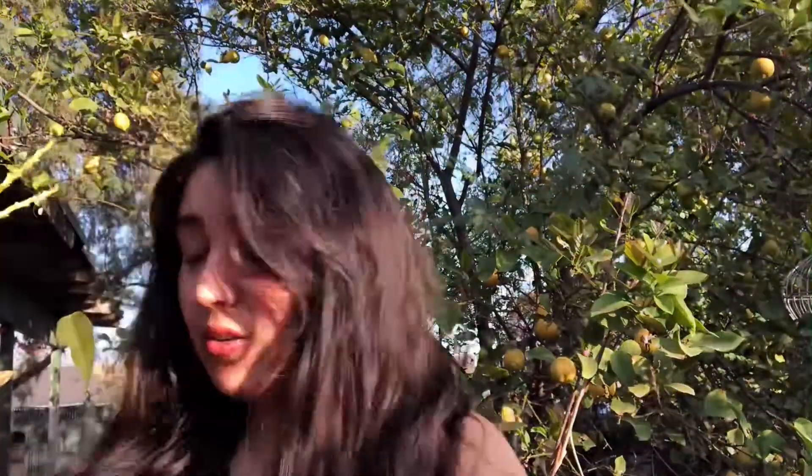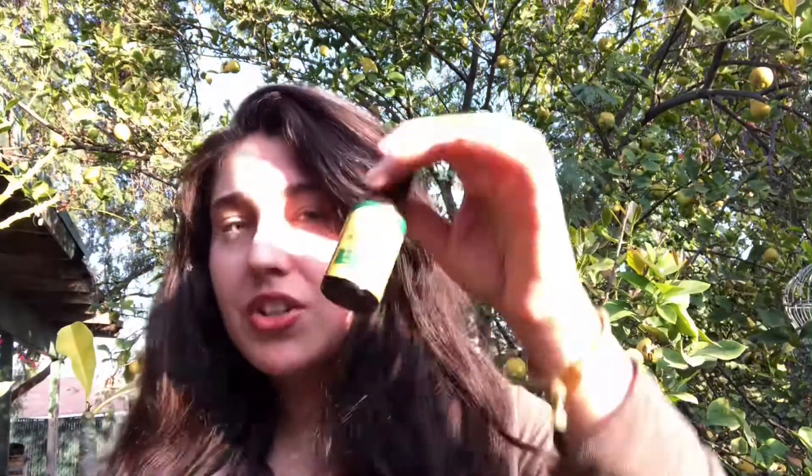So the oil I recommend is neem oil. I'm not sure what other oils you guys like to use for your hair. Another one is coconut oil — just put it on your ends as a hair mask and rinse it out the next day, it's really awesome. If you're going to use neem oil, just warning, it does not smell good. But it works, it's an oil that works.